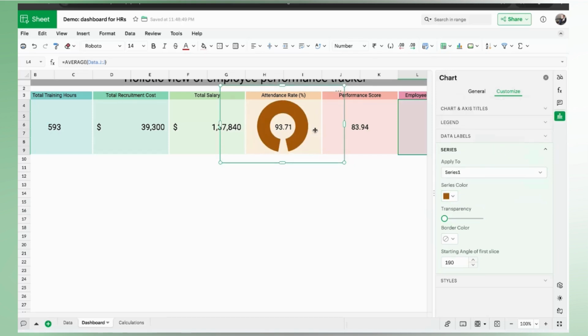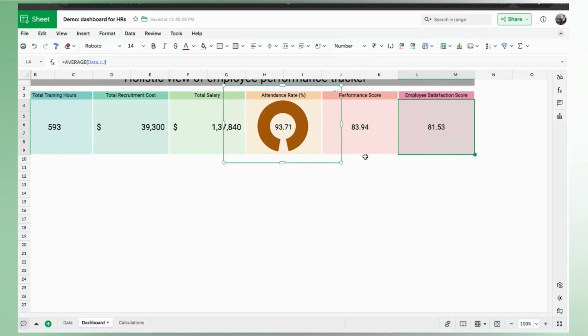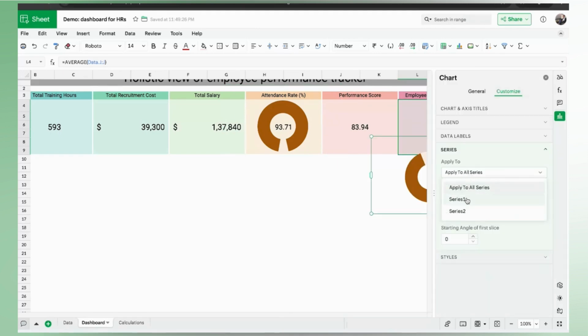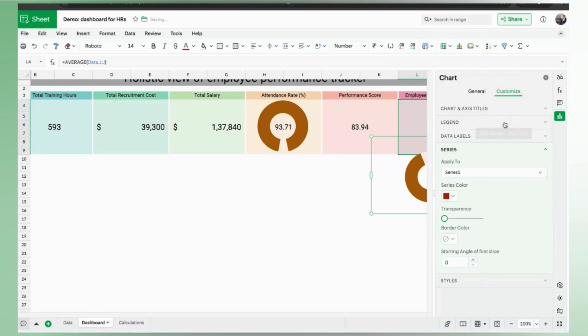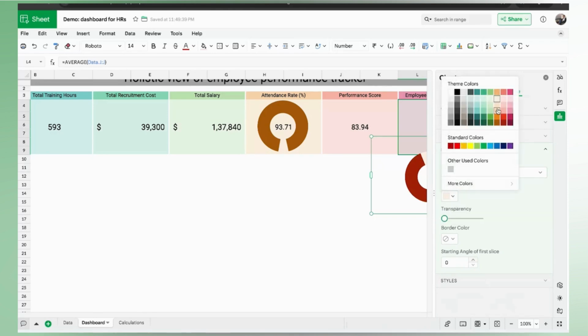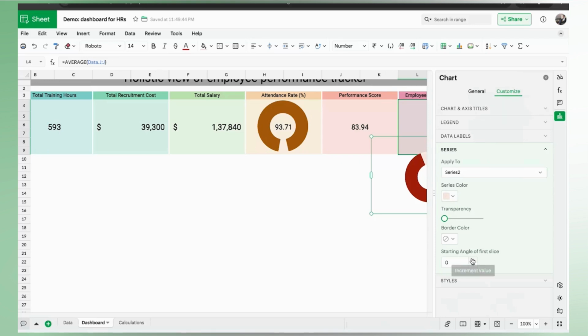Now we have finished editing this chart, and I'll copy paste the same for the next two metrics as well. And go to series 1 and select the color, and we'll go to series 2 and select the color here and increase the starting angle.